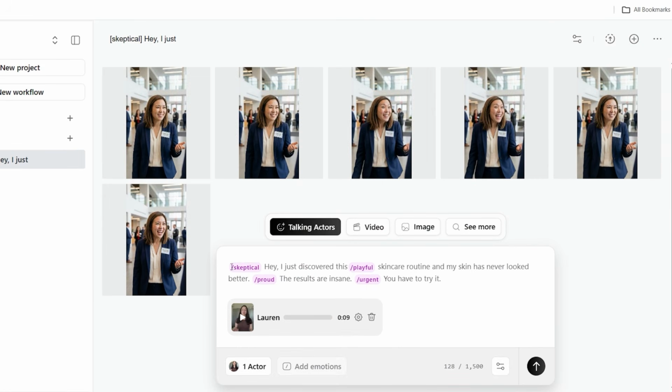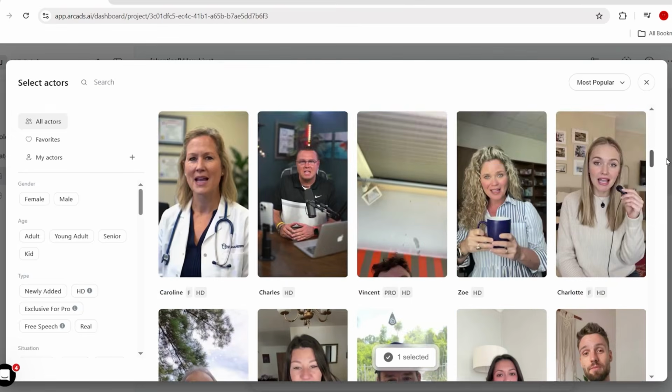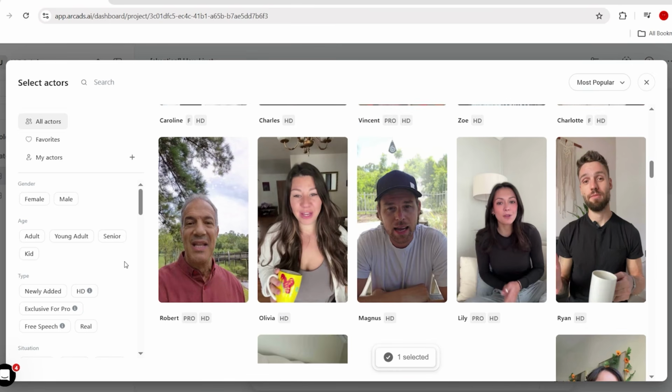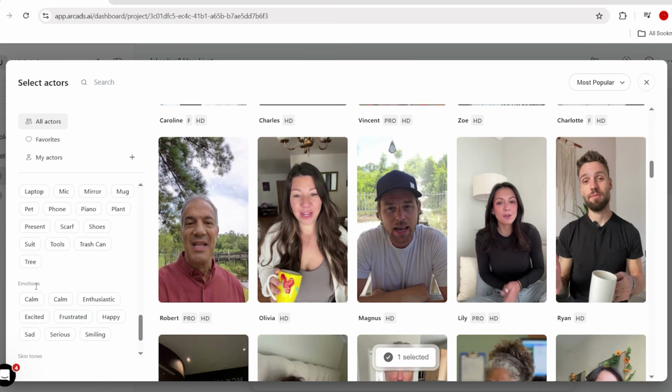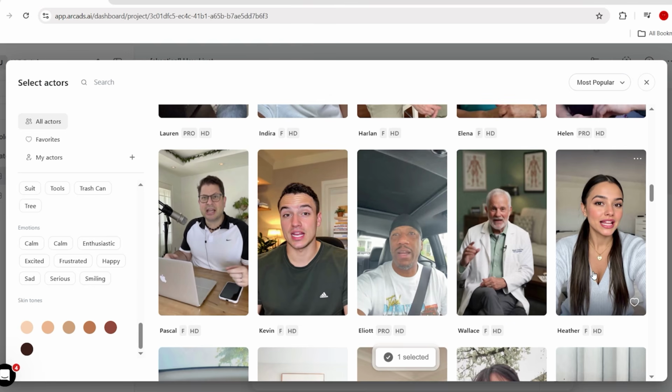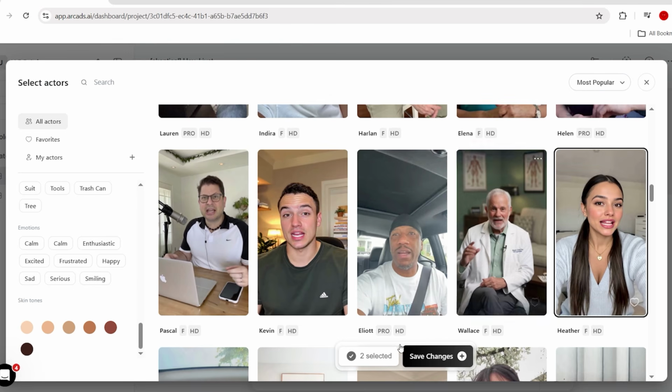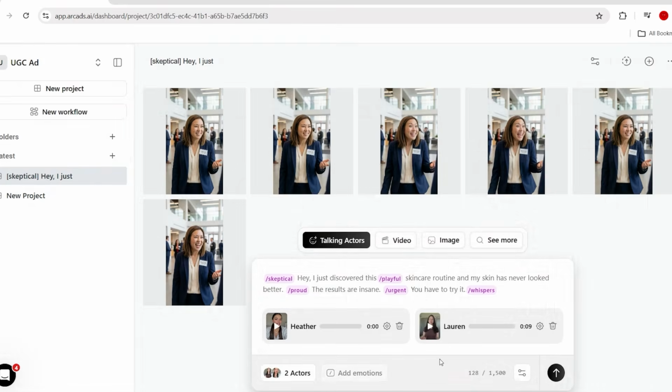Bonus features to cut production time. Before we wrap, a few features inside Arcads make this even more powerful for teams running serious spend. Emotion control. When you generate your actor or script, you can dial in emotions like skeptical, confident, playful, or urgent, so the performance matches your funnel stage and offer. 1,000 plus AI actors. Browse by gender, age range, ethnicity, profession, or personality vibe, and reuse winning faces across campaigns without any licensing headaches or creator contracts.